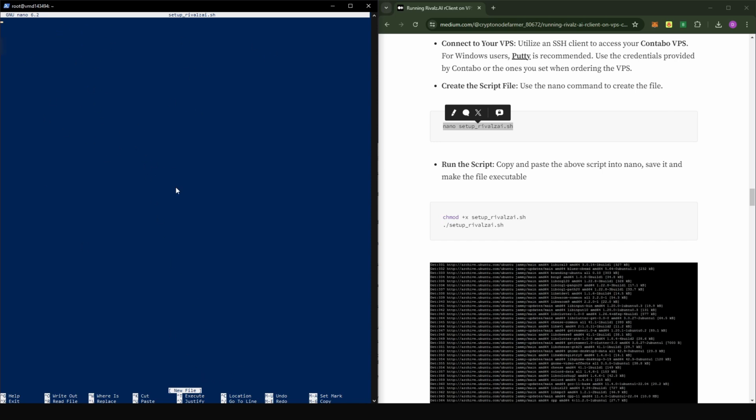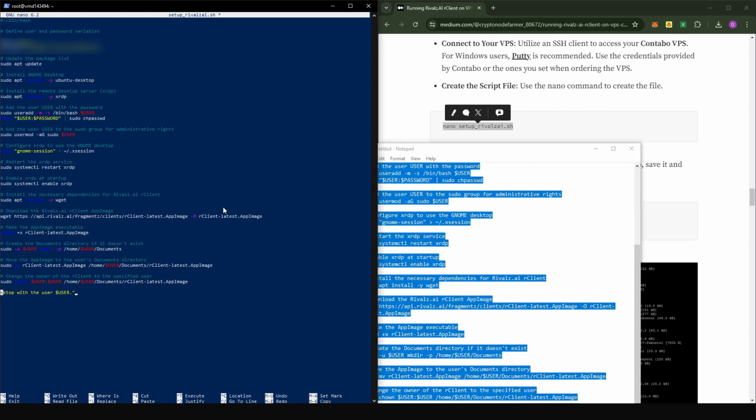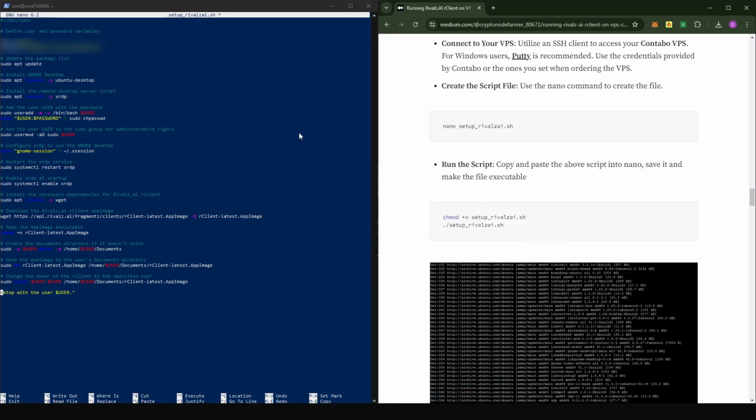So here what you have to do is to just copy whatever you have in the text editor and then paste this in. So I have copied everything and I have pasted this here. I can minimize this or close this. So at this point all you have to do is to press. You can see down here it gives you the instruction of everything you want to do.